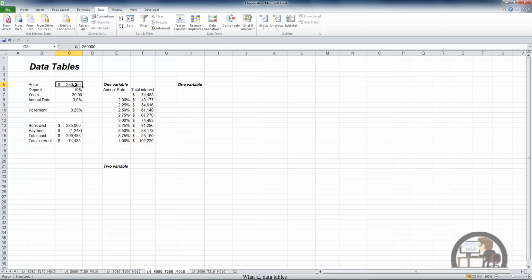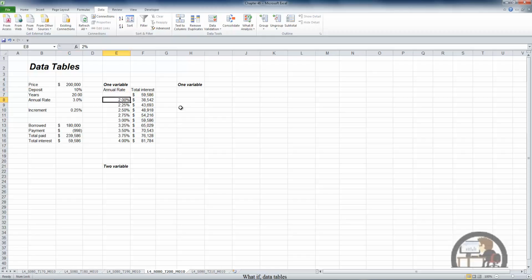If I change the amount paid for the house to $200,000 and enter, my table is updated accordingly because the table is representing the total interest expense, which is calculated on the basis of the input cells. If I change one of those input cells, the calculated total interest changes accordingly, and it will be displayed in the table according to the value for the annual interest rate that I've established in column E.